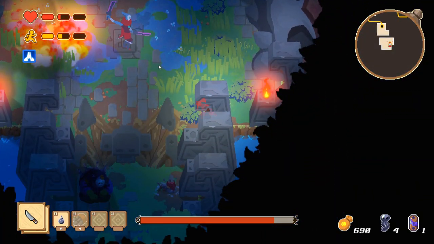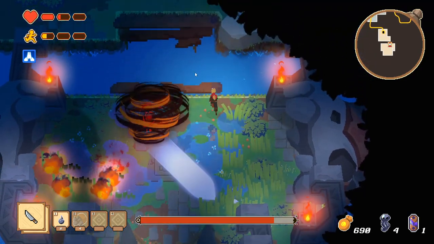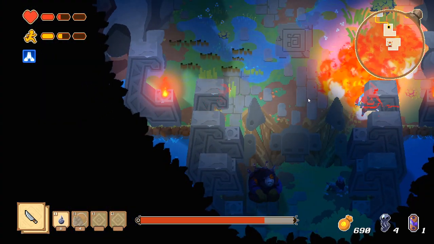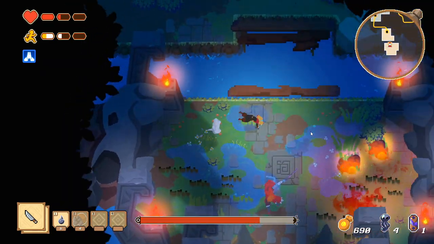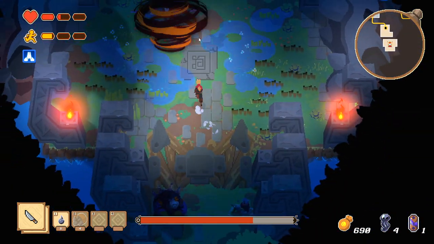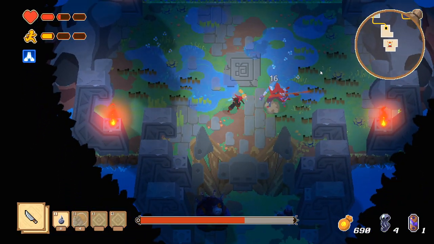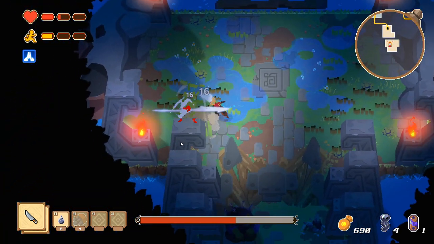Yeah, I'm gonna throw a bomb at him. There we go. Just keep him in the fire. Oh, he's immune to fire. Well, maybe not. Okay. I don't know his attack patterns, so I'm trying to figure him out right now. Oh, don't dodge backwards. That's what I learned right there. That's a mistake. If you dodge backwards, you're going to hate yourself.